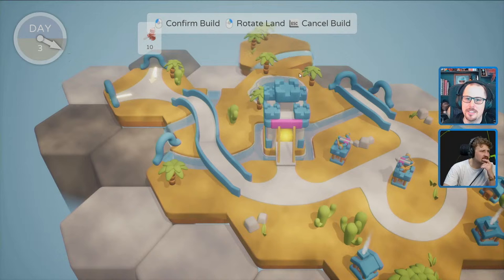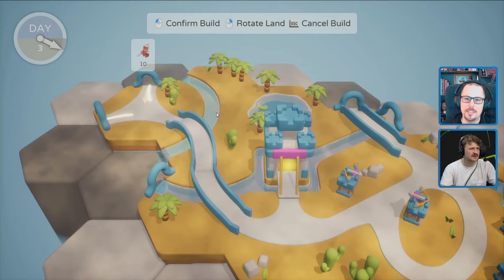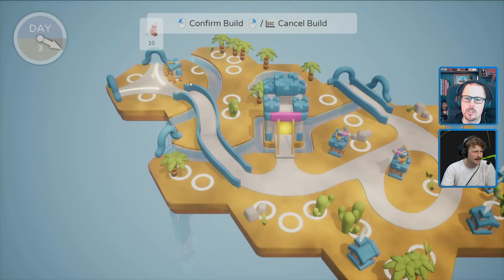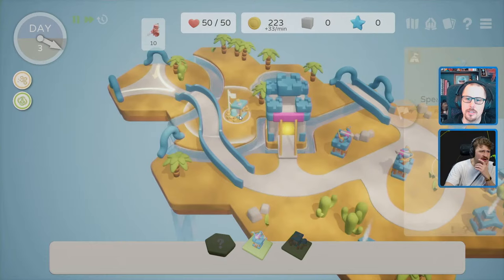Can I do that? If I pop that there, will it let me put one next to it? Surely, right? Yeah, eventually. Cool. Spearman barracks, then. I would put them on the bridge so they can block the bridge, maybe. What, like here or here? Yeah, there. Okay. Cool. And then I can rally with these. I can rally them on the bridge. At least that's what I would probably do.